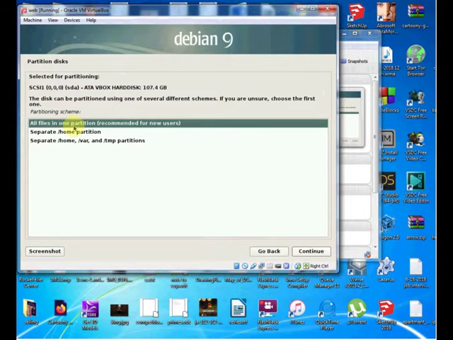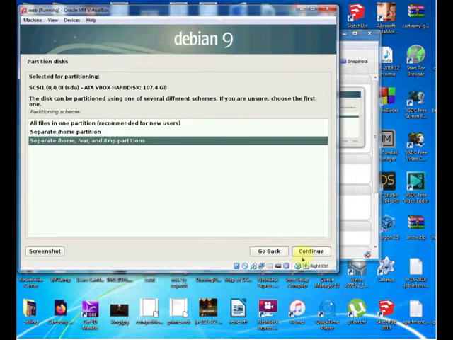I don't know if this fixed this problem, but in the past, if a partition goes bad and you had everything in one partition, pretty much the whole thing became useless, and you had to reinstall the whole operating system again. But if you put it in separate partitions and one of the partitions goes bad, the root partition is still working and it could fix automatically the bad partition. So I do not like putting everything in one partition. They used to give me a lot of problems when anything used to go bad. I'm going to separate everything.